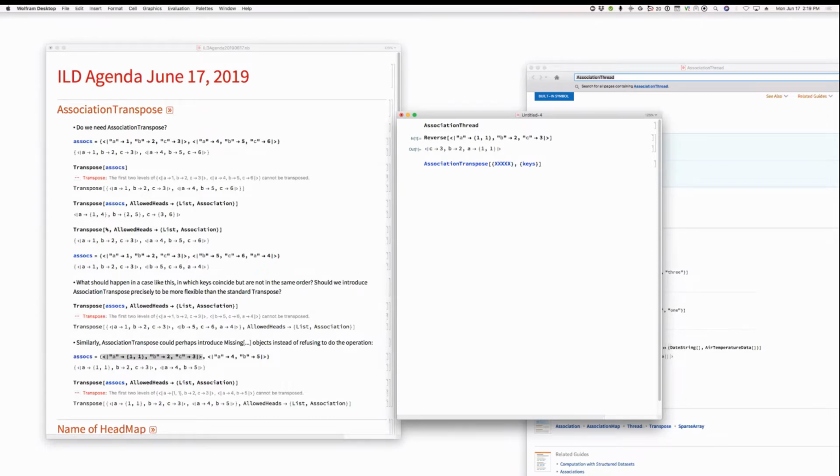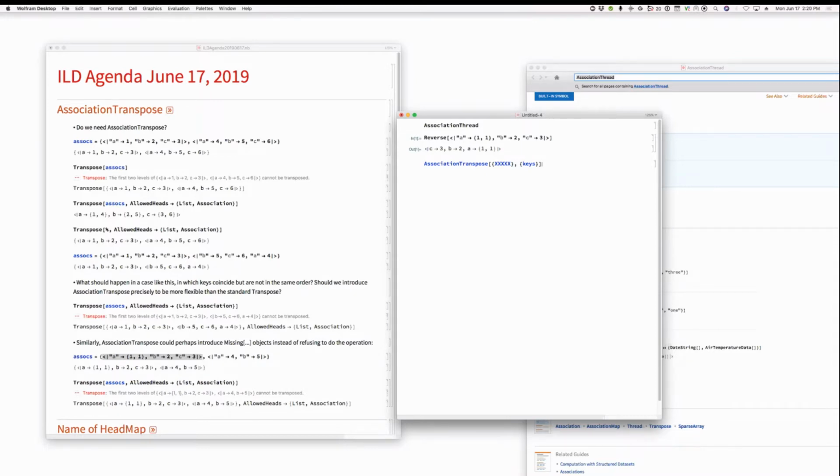But then this is more like a lookup function. Why do we want to combine these two operations in the same one? I guess we don't. I guess we can say key take or key drop around this. Now, what does this do if it isn't just a list of associations, if it's something more complicated, like an association of lists? I think it should work with any combination of associations and lists, probably also including lists of lists.